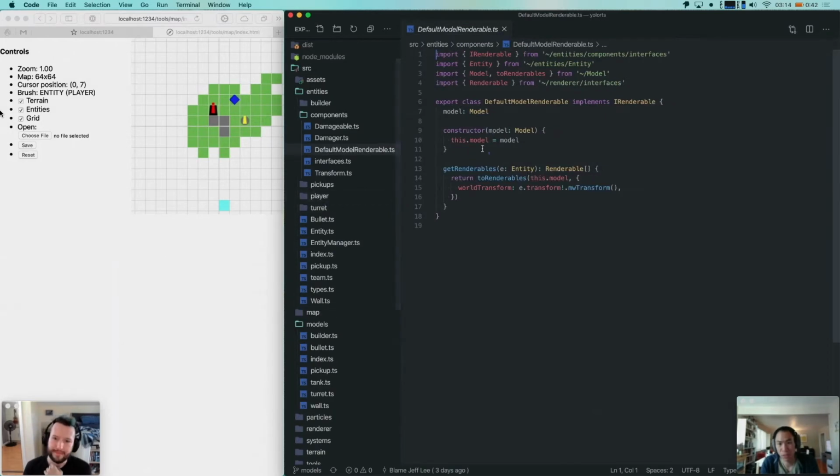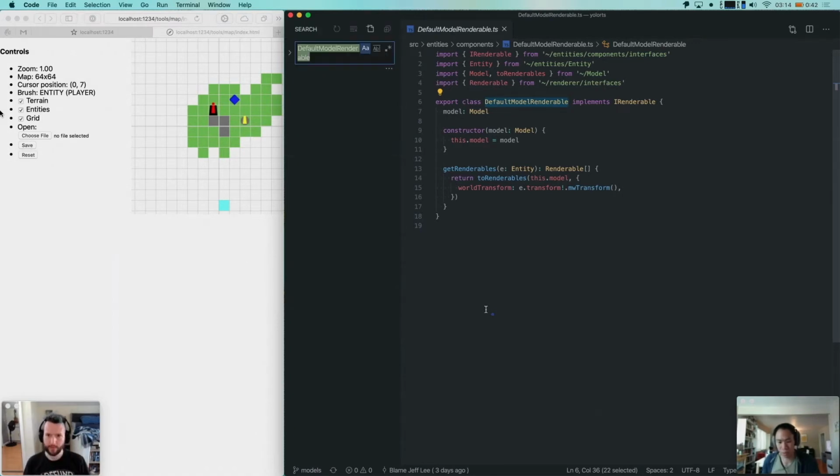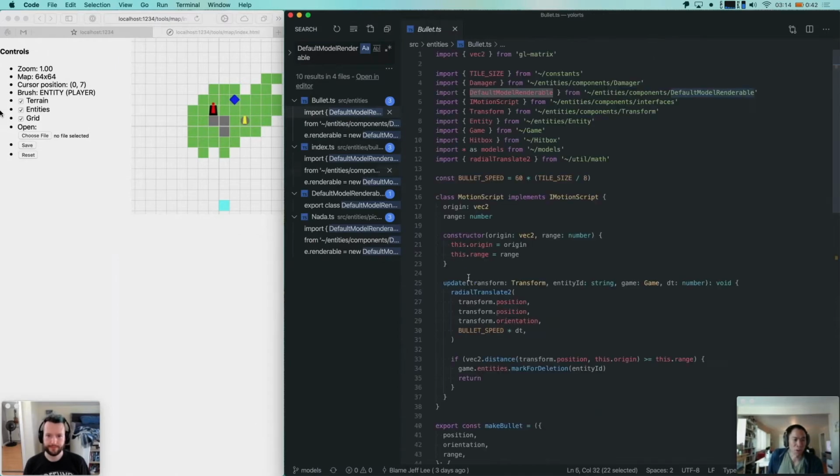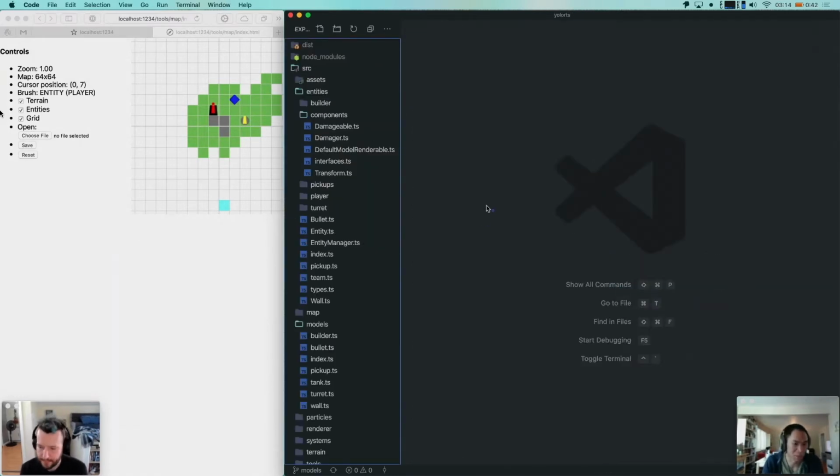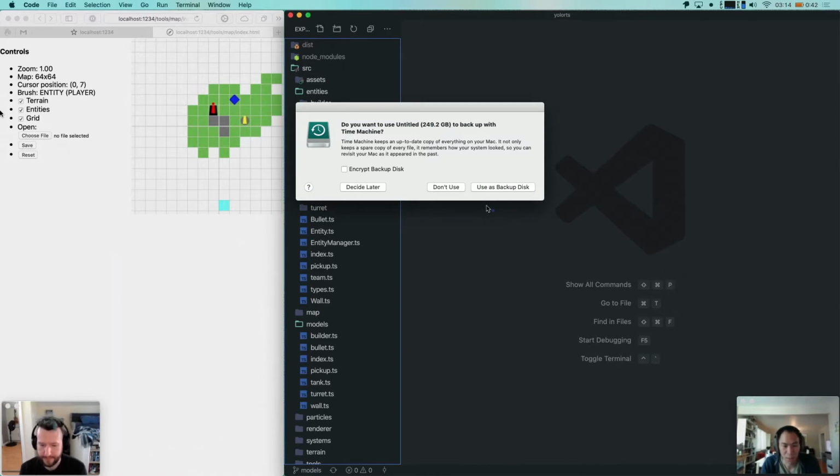One more thing, if you open, like Command T or Command P, the default model renderable, this used to be called path renderable, and you would pass in a single path, and it would draw it. I changed that so you pass in a single model, and what it does is apply the entity's transform. You just grab the orientation and translation of the entity and apply it to every single item in the model. This is actually just to draw the wall and to draw bullets and stuff like that. They are all models of exactly one item, right? The wall is a rectangle and the pickup is a diamond and the bullet is a little triangle. But they all use that default renderable. They used to use the path renderable, now they use the model renderable.